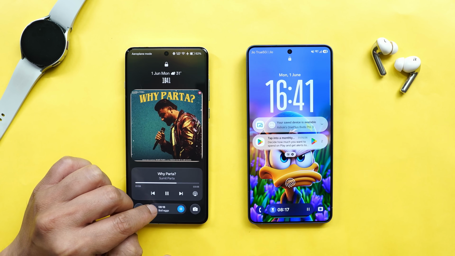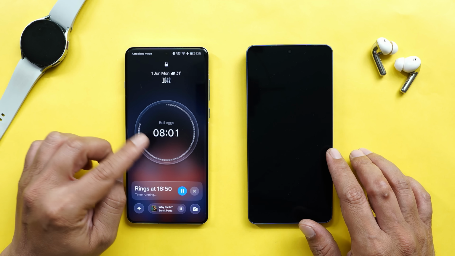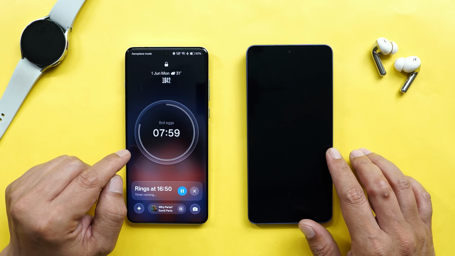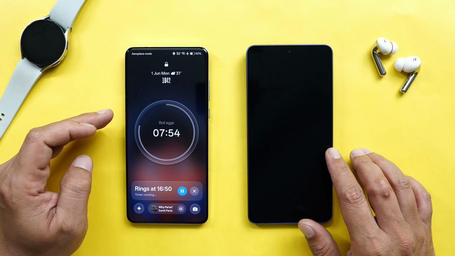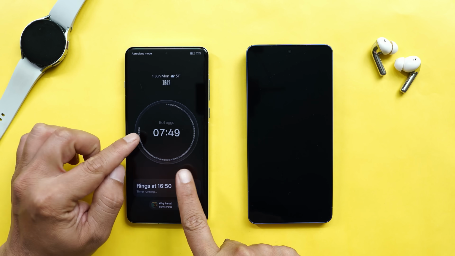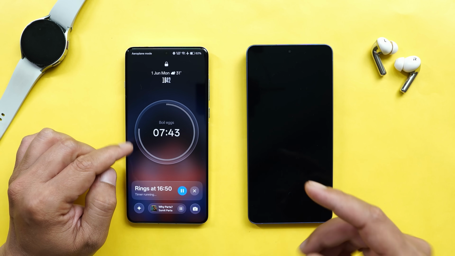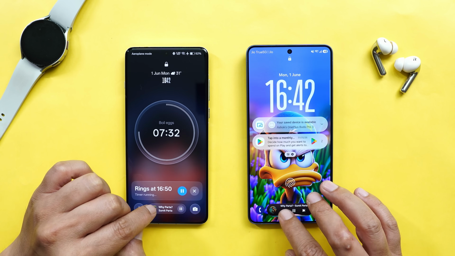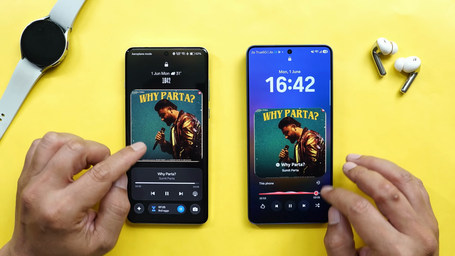But if I tap it here on OxygenOS 16.1, it covers the entire screen, and you can see that even with the always on display, you'll be able to see the live activity. For example, here the timer is running, and now if the phone goes to full screen always on display, this is how it will appear, and the timer doesn't stop. So you have all the details present on the lock screen itself, I mean the always on display. But if you talk about the music player, I would say the music player also looks a lot better now on OnePlus smartphones.